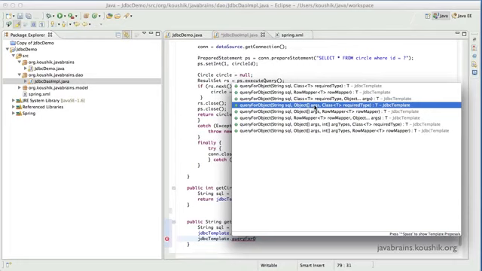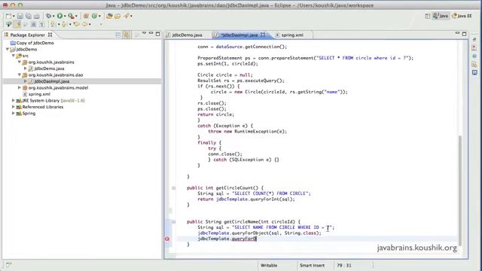So the object array of arguments is going to be the arguments that you need to pass to the SQL over here. You have just one parameter placeholder over here, so it's going to be an array of just one element. But if we have multiple parameters, we could pass all of them as an array, and that's going to be the second parameter over here. The third parameter has to be the return type.